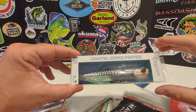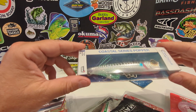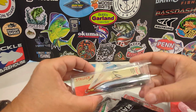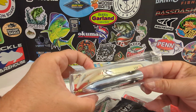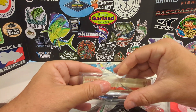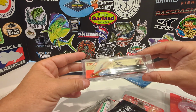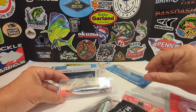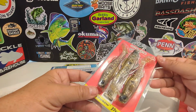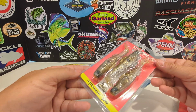I like the detail on the gills. I like the blue to silver transitioning on there. Interesting. Kind of surprised with the single hooks, but maybe that helps with the action. I don't know. Got this chrome popper. And I like the idea of a chrome popper. Probably gets a lot of reflective action with the sun, since it's top water. This one's made for stripers, it says. I'm sure you can catch anything with that. Got these 2 packages of Hyperlastics, these little paddle tails. One of them is rigged, called Minnow Pro.